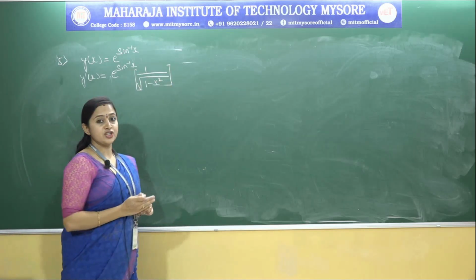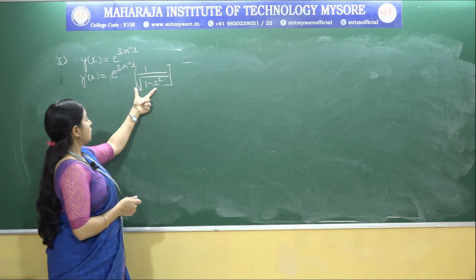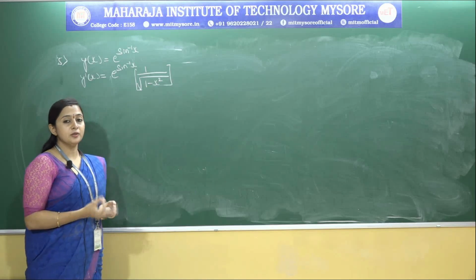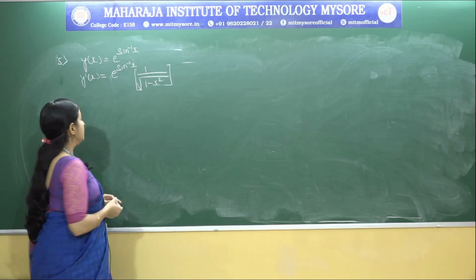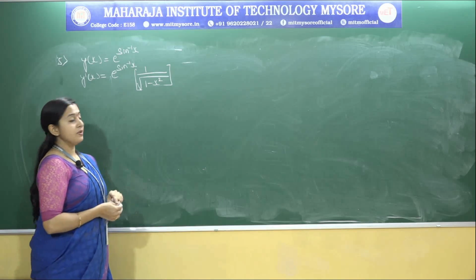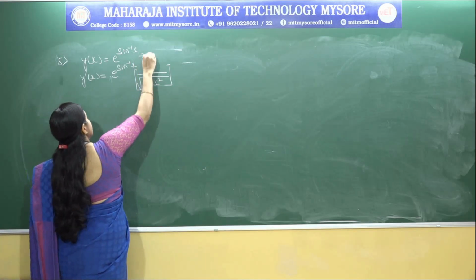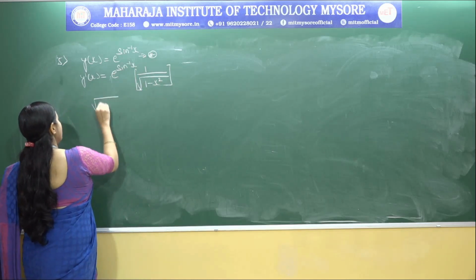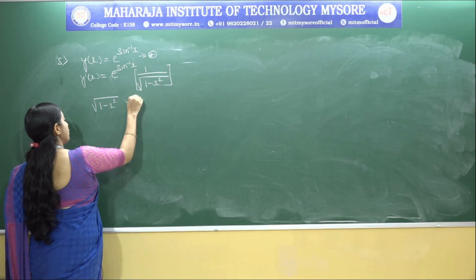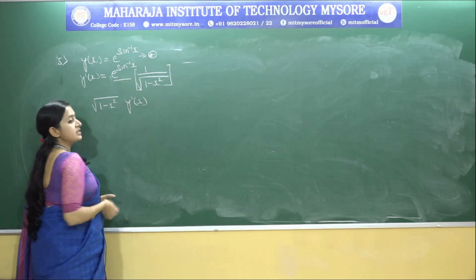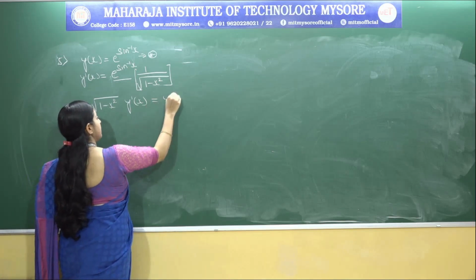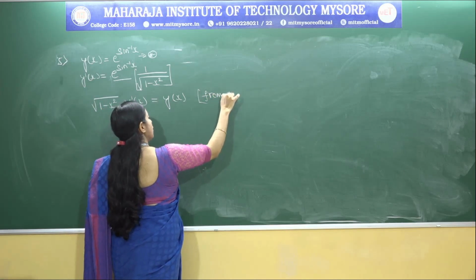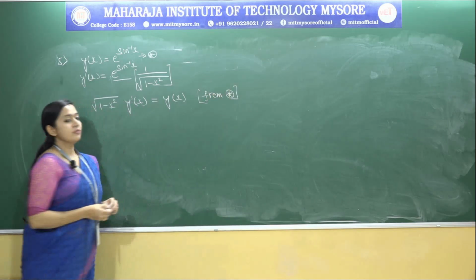Next, for the second differentiation, you can cross multiply the term square root of 1 minus x square to the left side, or you can apply the quotient rule, that is also possible. To make the differentiation simpler, take the given function as equation star. First cross multiply: root 1 minus x square, y dash of x. I take the e power sin inverse x as the y of x, so using equation star, I can write this term as y of x.